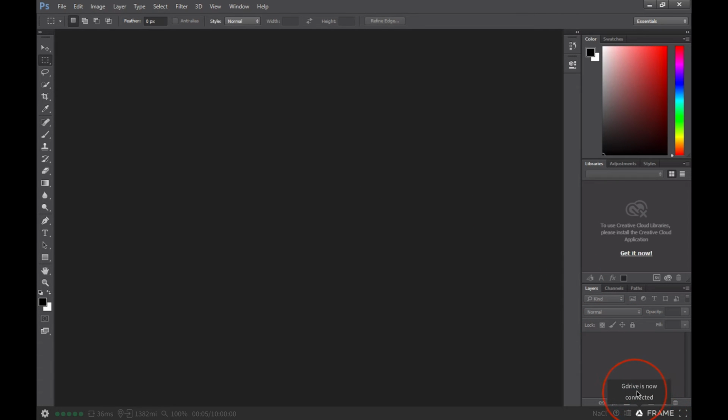Did you see that? Connecting. G Drive is now connecting. If this doesn't happen to you, you have to click on this button to connect to Google Drive, because for the files you work on, you can't get anything off a flash drive or your desktop. You're working out of Google Drive. This is built for a Chromebook, or the idea was, but now it's expanded. It works on all computers. But you have access to Photoshop and Illustrator and InDesign, but your files have to be in Google Drive. You get that, right? Okay, that's the important part, because it won't work without that.